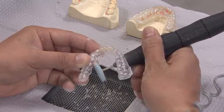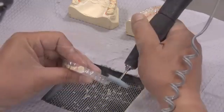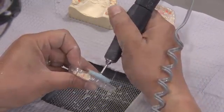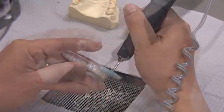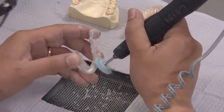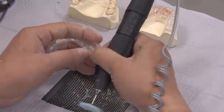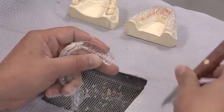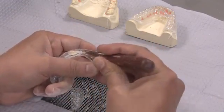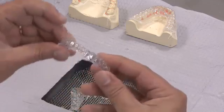Using the blue Lisco disc, refine and smooth all edges. Hold the appliance at a slight angle to round the edges. Remove the inner spacer and any broken teeth from the model with a knife. Inspect the device for accuracy.